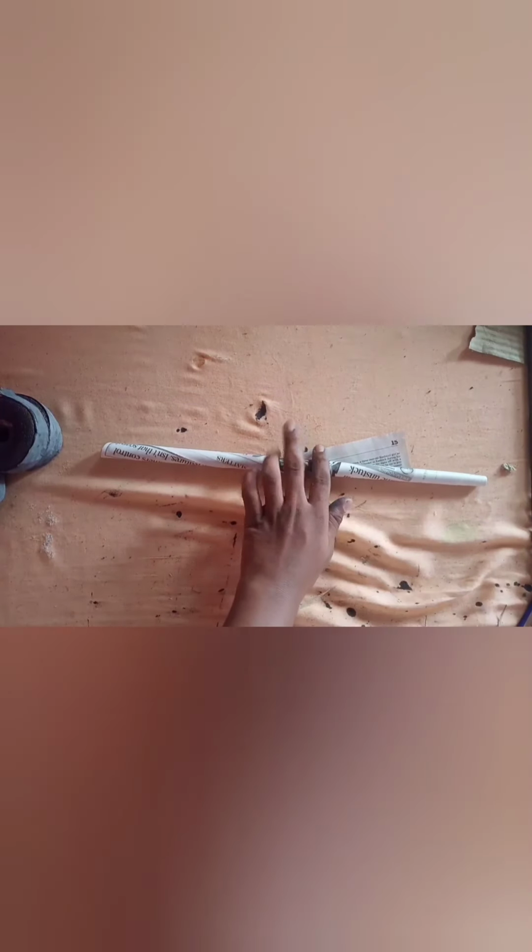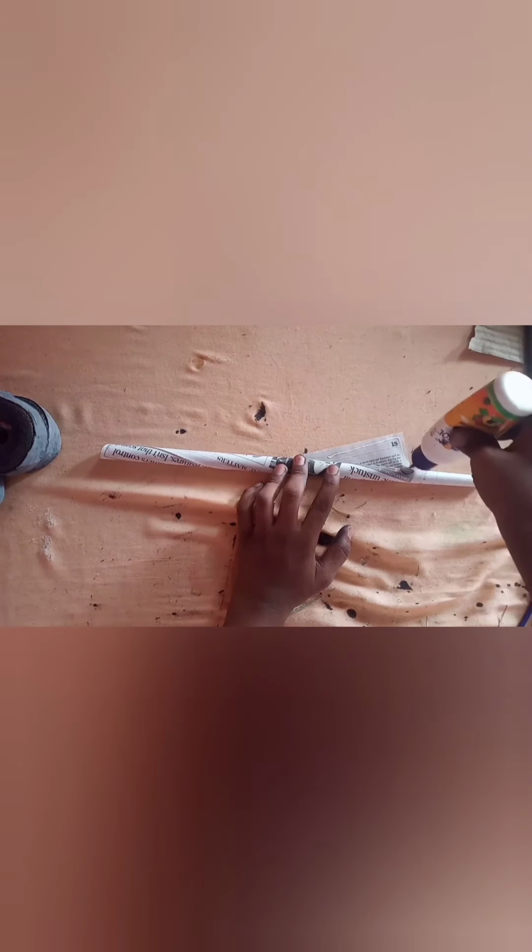We don't need this, and we will take an old newspaper and open it. And we will take this paper and a pen and start to roll. Neatly we will roll, friends. After rolling it sideways, we will put glue, and we will stick this and remove the pen. Like this friends, we need 10 to 15 paper rolls. And we will make 10 to 20 newspaper rolls.